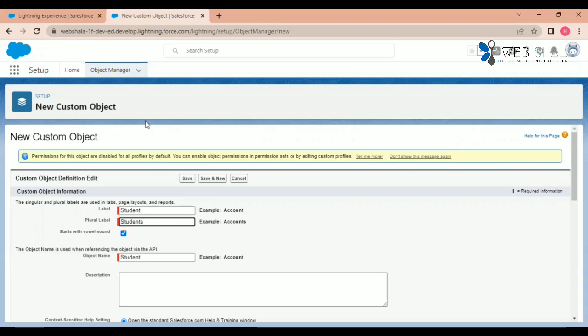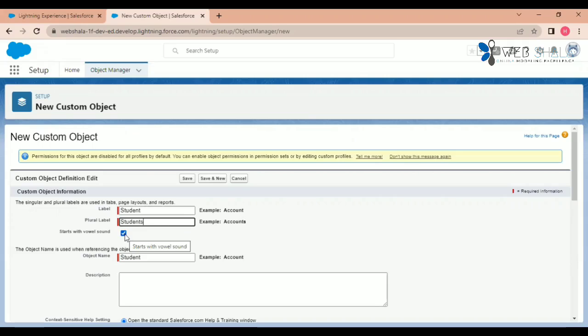So to distinguish the difference between plural names and other names, Salesforce created this one. That is the reason the checkbox is present here. For example, account: how can you call it? An account. For example, contact: can you call it an contact? No, you call it a contact.